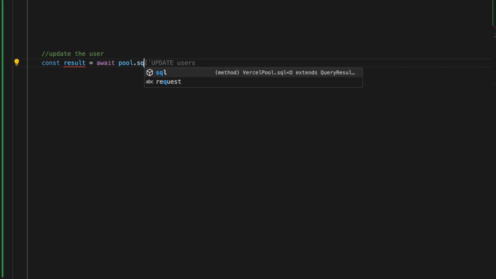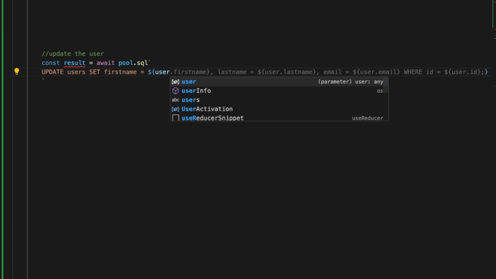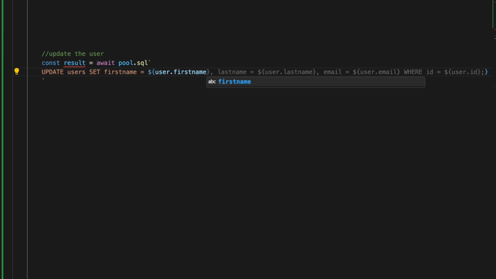And we do that by saying result equal to await pool.sql, and again those backticks right away, update users, and we're going to set first name equal to user.firstname, last name equal to user.lastname, and email equal to user.email, where the ID matches what was sent in.